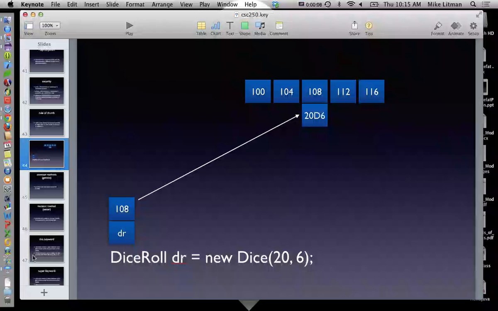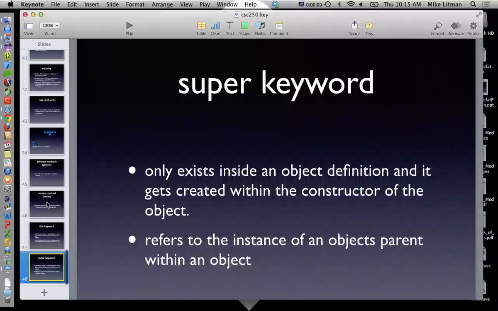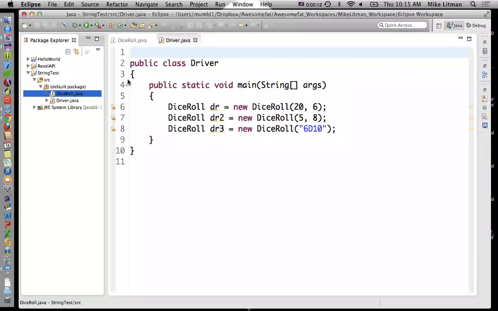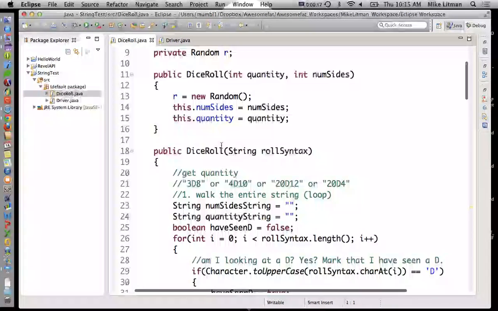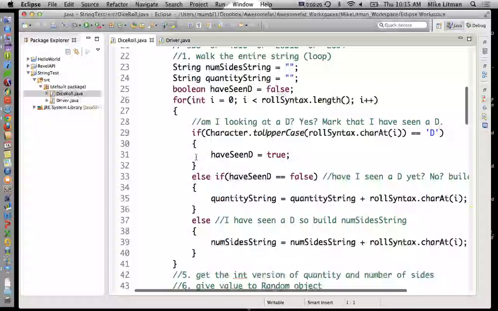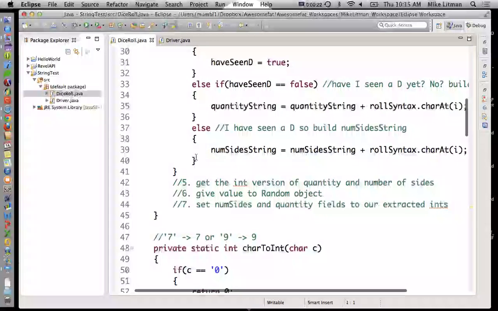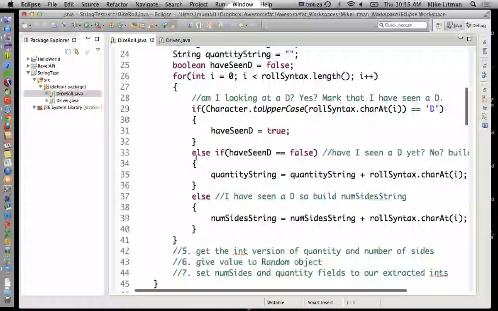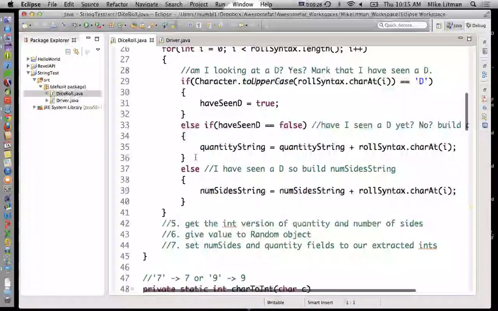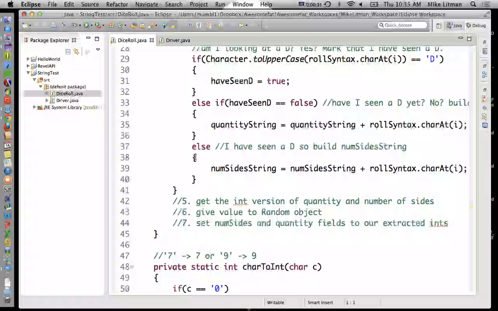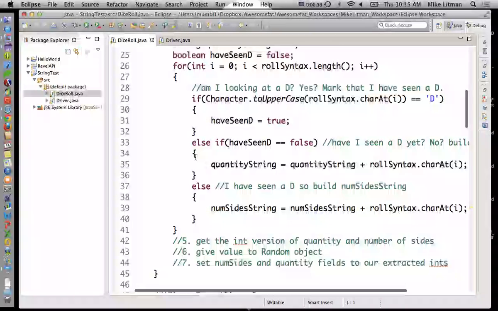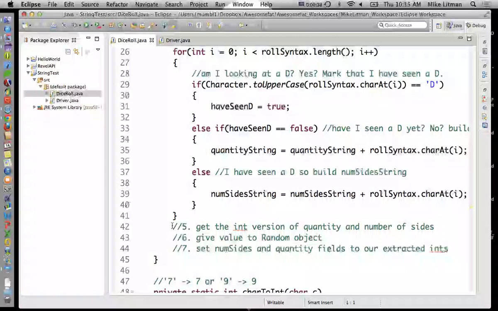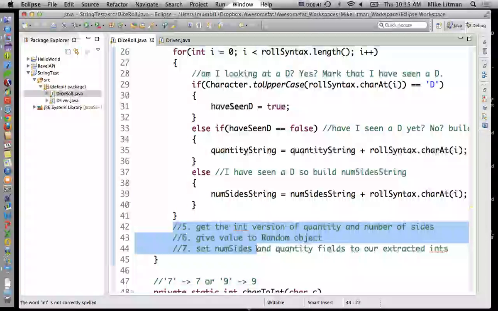All right, so what was the last thing we were discussing in here? We wrote a second version of our constructor, right? One that took in a roll syntax. Oh, is this where we left off? We didn't finish this? I think we left off at the methods down a little bit. Well, hold on. It doesn't look like we finished this guy yet, because we were working on the other thing. Yeah, so we need to finish this. And then there's an easier version.